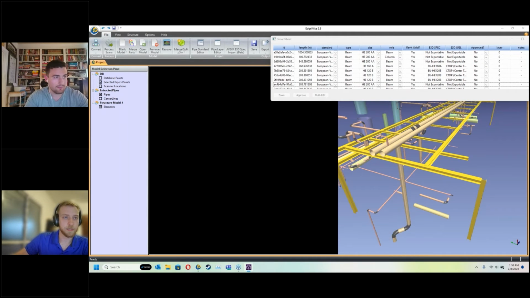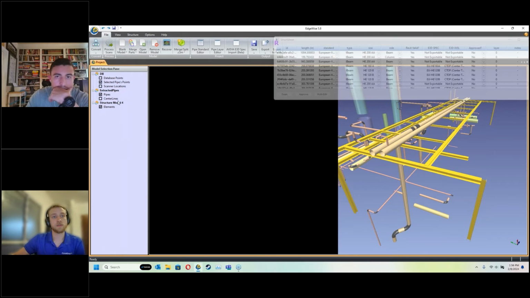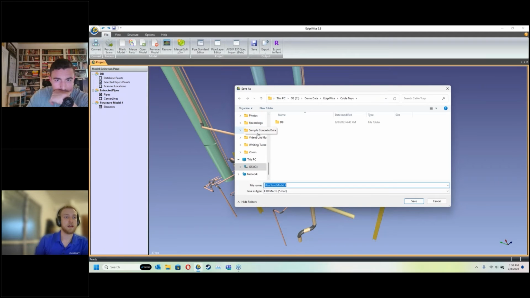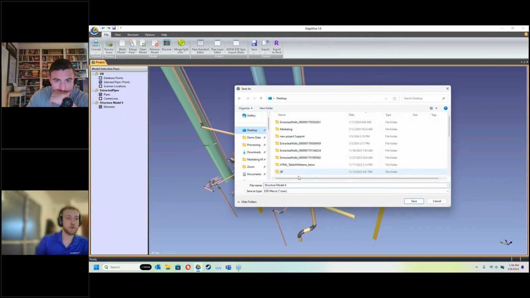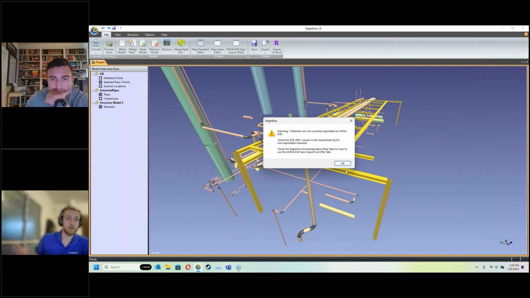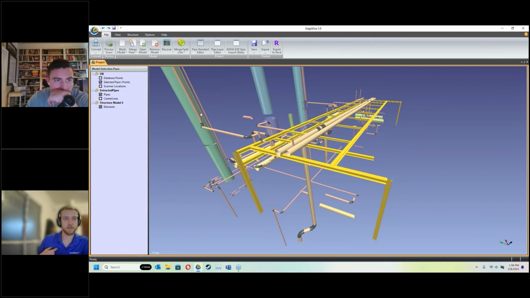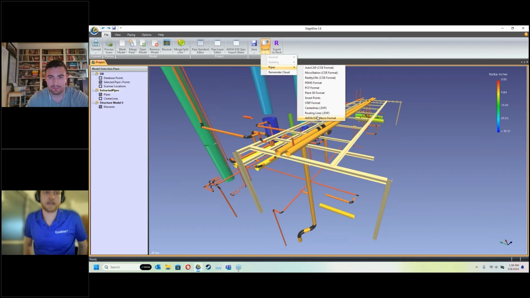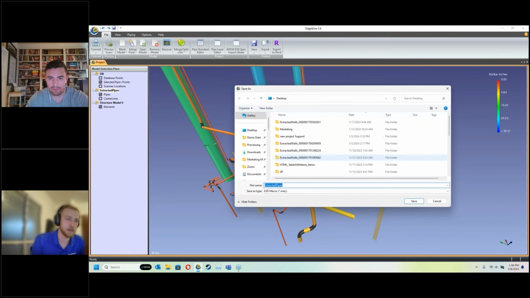Trevor, go ahead and hit the exports. You'll see when we do the exports, the key here for E3D is that they are native macros. We're just doing PML macros straight from EdgeWise. These are the standard text files. So the cool thing here for E3D is that that's just a really powerful tool in general. Some of the specs in the European one don't line up with our specific projects, so they're not going to play nice. But you can use custom standards to make that work very easily.